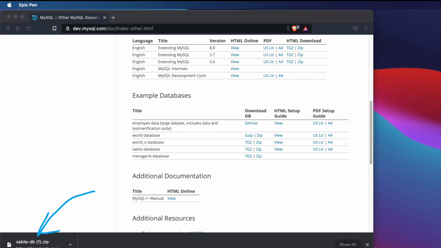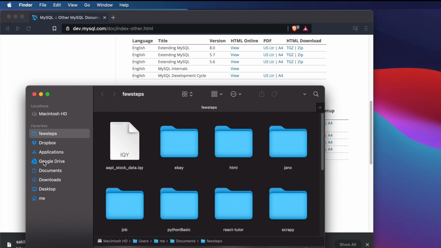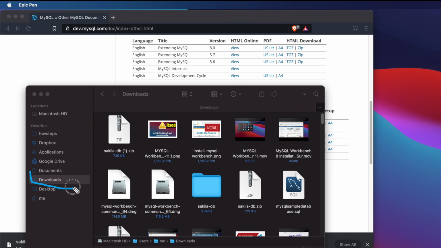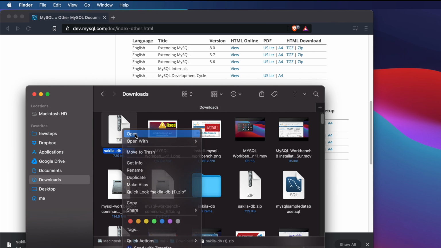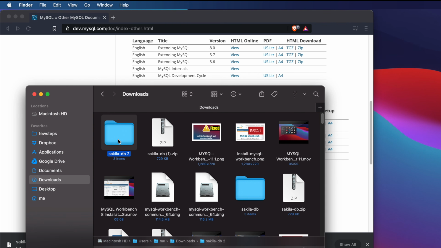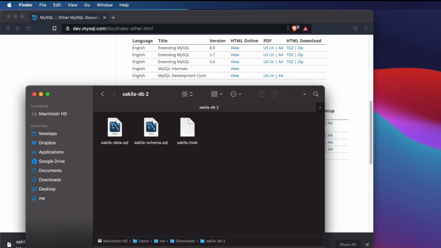Once the download is finished, let's go to the downloads location to check whether it is really downloaded or not. So I'm going to open the downloads folder to check, and then we'll extract. Here we see the downloads, and this is the zip file which we downloaded. Okay, and we need to extract it. To extract it, we can double click or click on open, and it will extract automatically if you have already installed unzip software. Now I am going to open this folder to check what is there.